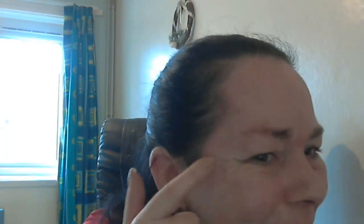The blob on the back of my hand, in case you can't see it, there it is. It's very clear, very see-through, so it's quite difficult to actually pick up. So I'm just going to massage that into my forehead, basically to reduce any lines in my forehead, and I tend to bring it down around this area, around my crows. Well, I have actually got crows. They're not major bad ones, which is not too bad considering my age, really.